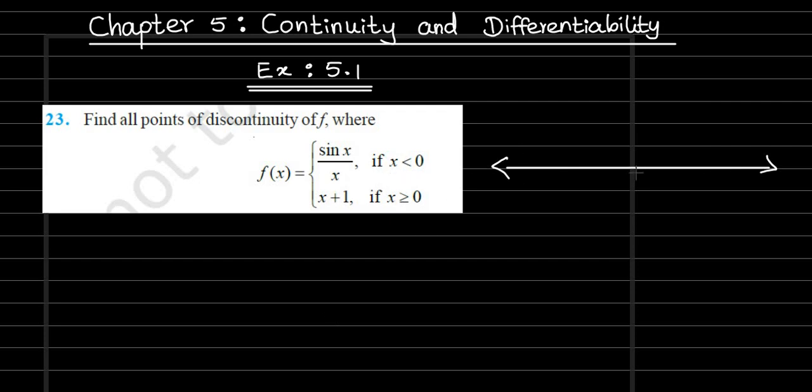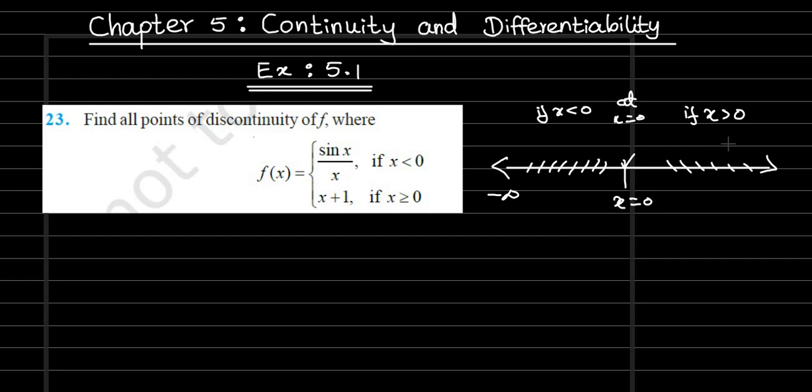Using the if condition, at x equal to 0 I am going to break the line. Here I can see one interval and here the other interval. This interval is minus infinity to 0, that is, if x is less than 0. I am going to check whether any discontinuity is happening there. Next, I am going to check at x equal to 0 whether the function is discontinuous or not. Now this interval is if x is greater than 0. In this interval too, I'm going to check whether the function is discontinuous or not.